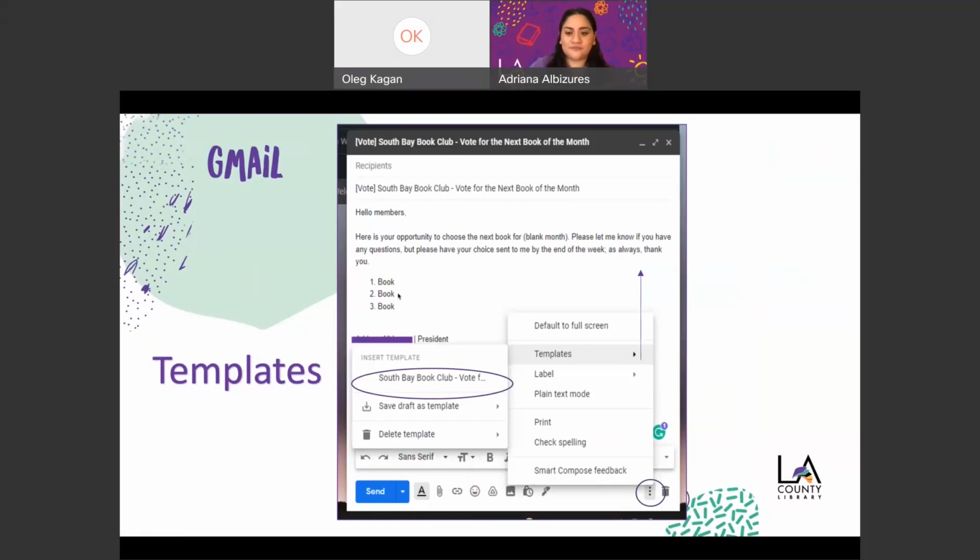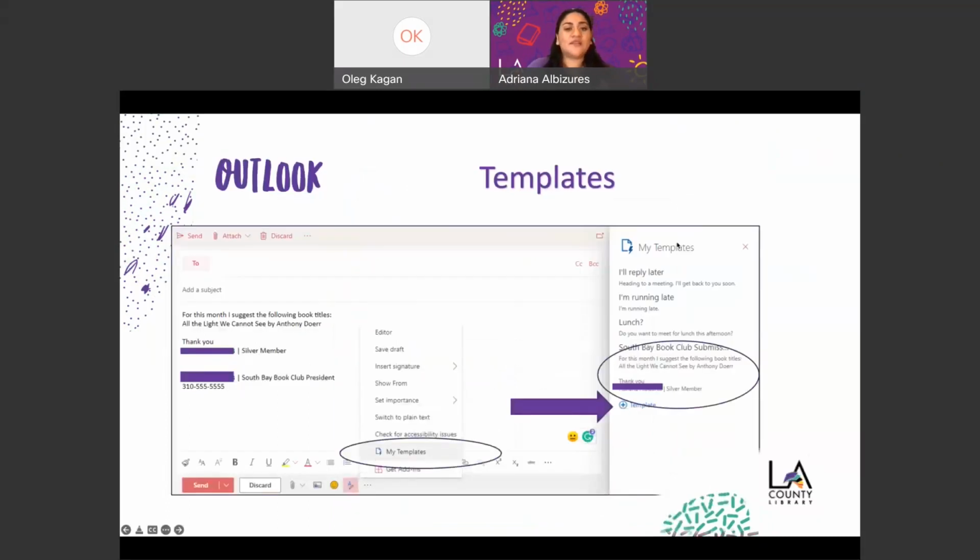Outlook templates. Theirs is also very useful because they not only save your templates, they also make recommendations. You can set it up where it can read your email and it'll give you suggestions. So let's say you write an email to your colleague, hey, do you want to have lunch? Outlook will have recommendations where you just say, yes, I would like to have lunch. And all you have to do is click on it.